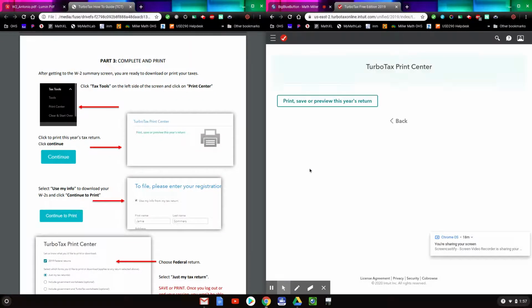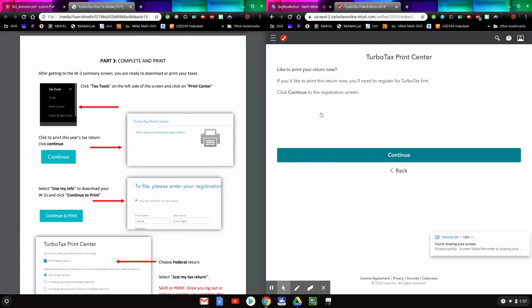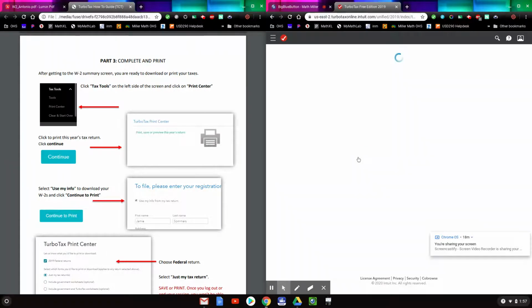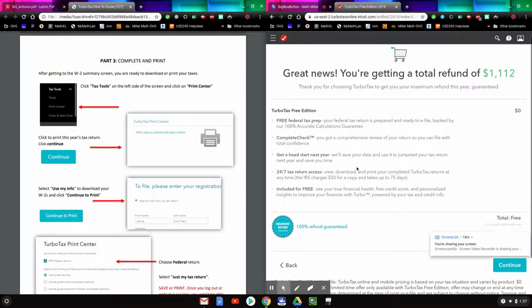So let's wait for this little guy to load. So what we want to do is print, save, or preview this year's return. So we click that. Click on continue. Wait for it to load. Okay.